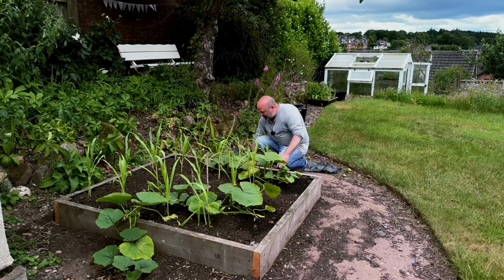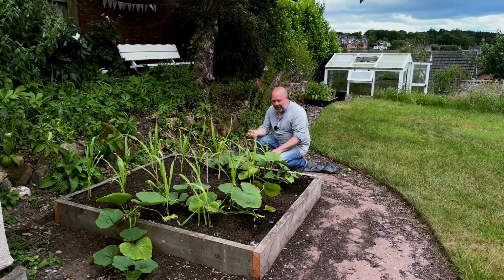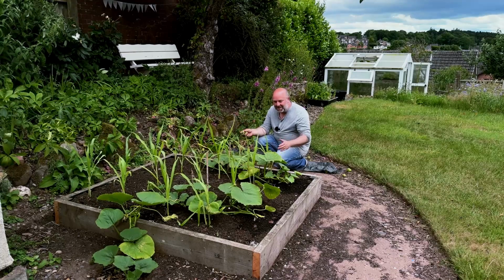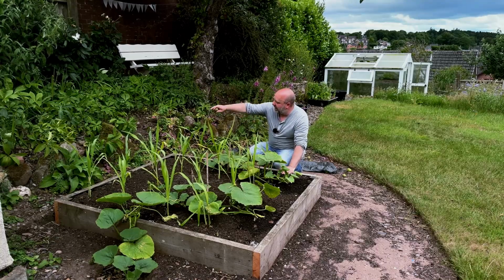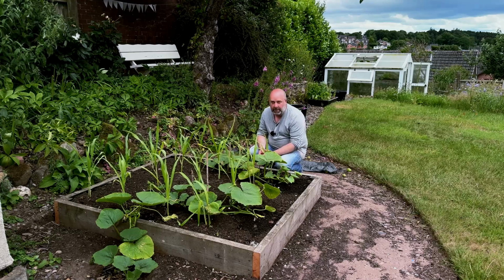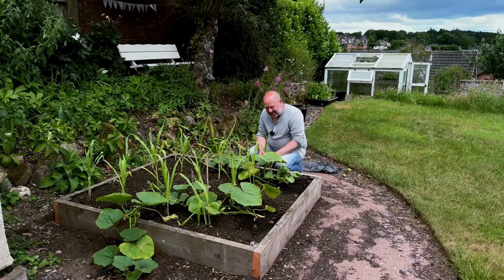Now, thankfully, there's no apples really landing on the actual bed, so that's what I was actually worried about, with the June drop, we may get a few casualties. But yeah, it's looking good. I'm really looking forward to seeing how it all turns out. Now what I'm going to do, probably when the sweet corn gets to about that height, is start off the purple queen, the dwarf French beans. I'm also thinking around this edge at the moment. Depends how big these leaves get, and I can always cut them off if need be.